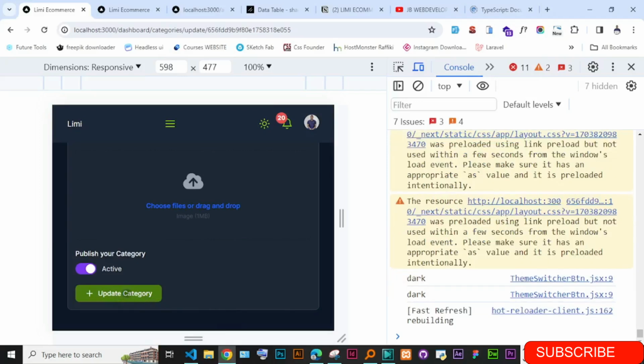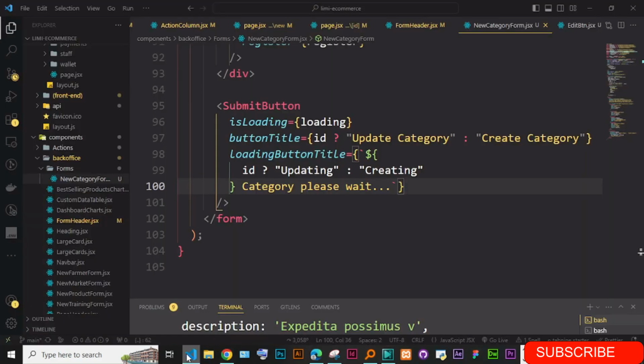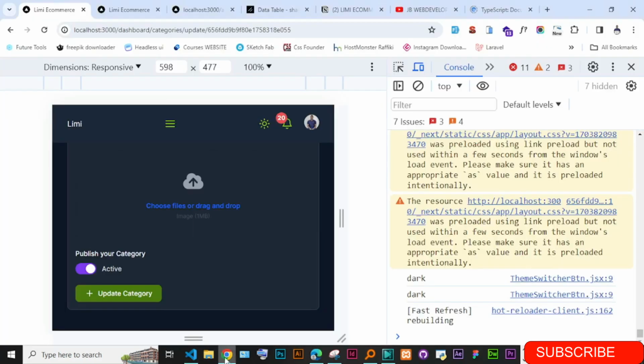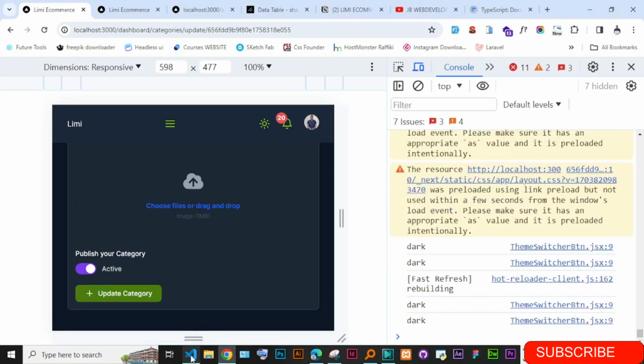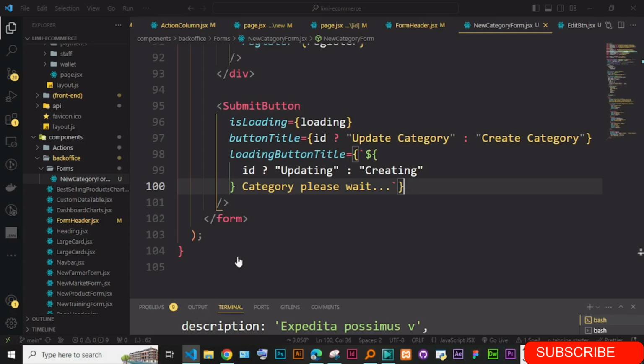it is very hard to see the title. But we can easily see it by making this loading.